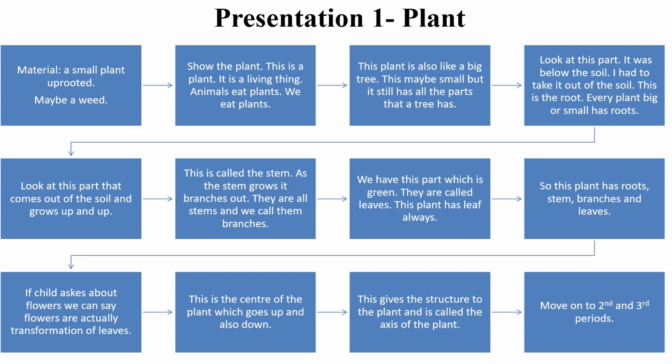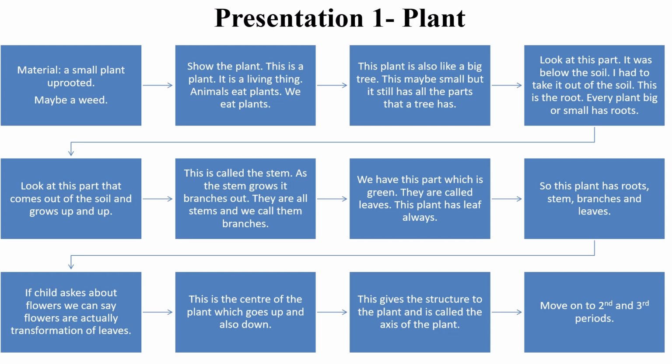This plant is also like a big tree. This may be small, but it still has all the parts that a tree has. Look at this part. It was below the soil. I had to take it out of the soil. This is the root. Every plant, big or small, has roots.